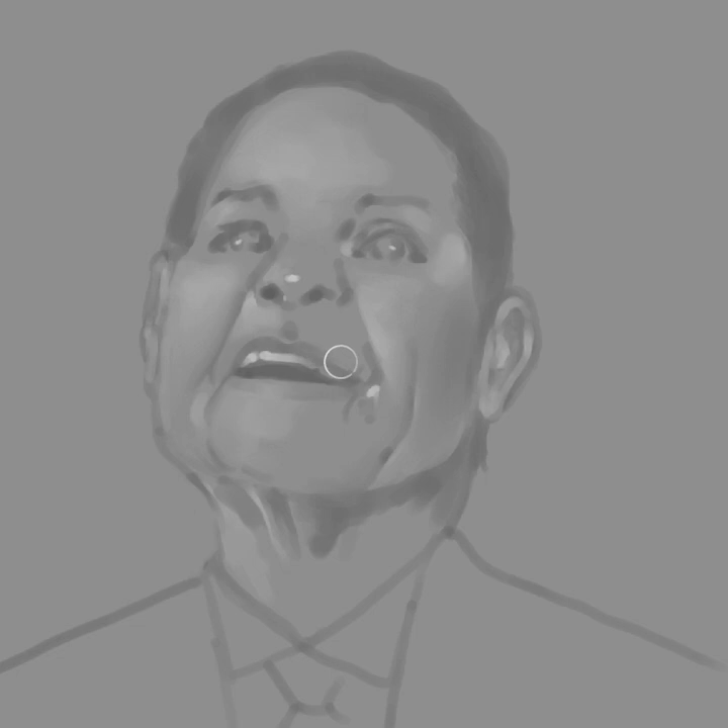You can see now I'm trying to go in and pop some of those brighter spots while trying to build the form. In the last half of the process I start to tune in the accuracy with shapes and forms. I see here I already did the small highlights in the eyes — I usually save the highlights for last because that's one of the most satisfying things to do in art. I love doing those little highlights and shiny bits at the end.